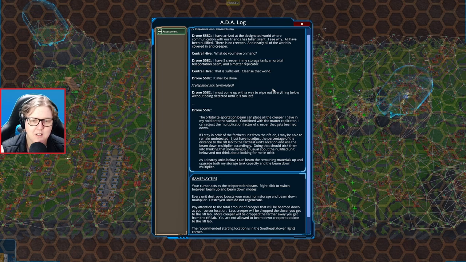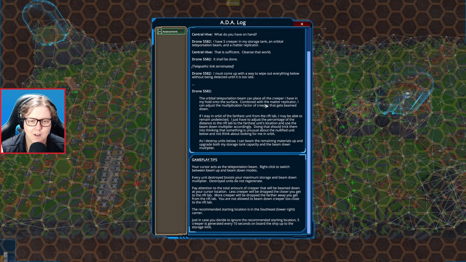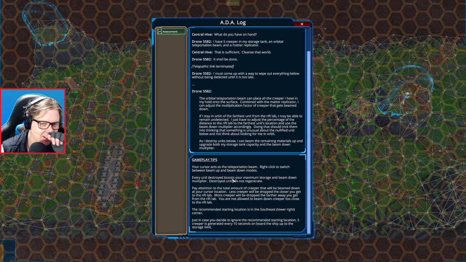What? Whoa, I don't understand a thing that said! The cursor acts as a teleportation beam. Right click to switch between beam up and beam down modes. Wait, so I can suck up creep and then suck down creep?